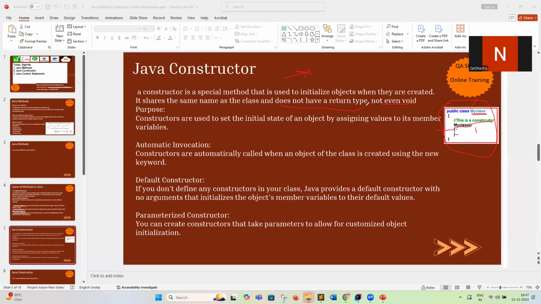A constructor does not have void while declaring, because it does not return any value. It is a special method which can initialize the state of the object, or initialize the members of the class. Let me do that one by one. I hope it is clear. So let's create a class and we'll come back.